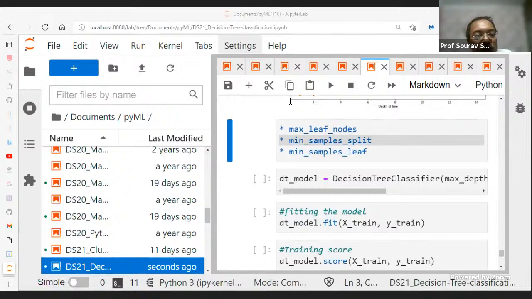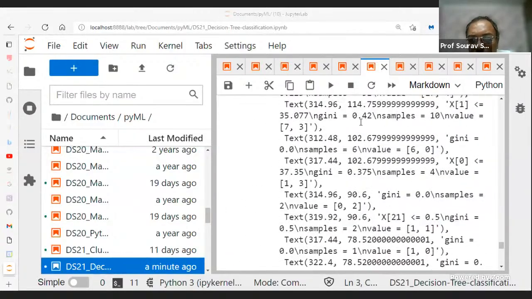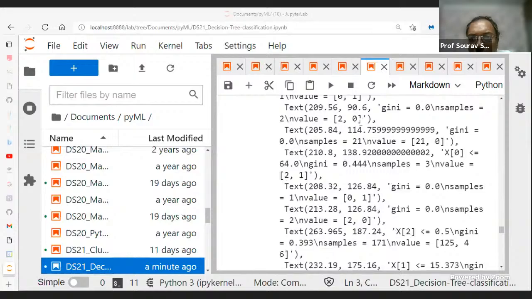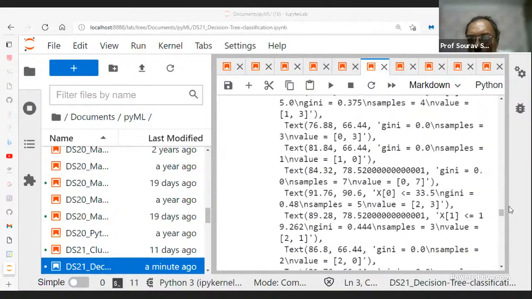So Stevens is asking, would the graph values change if we rerun all the cells of the notebook again with the same values? I did not get the question, Stevens. If you rerun the cells in the notebook with the same values, yes, it will remain the same. The only problem happens with the training split. Different times, a different split happens for the training. But there, if you also put in some kind of a random number, it will be the same every time you run it. That's why you'll find that whenever we did the splitting, initially, I think I did not mention that, there is a variable which actually controls that.